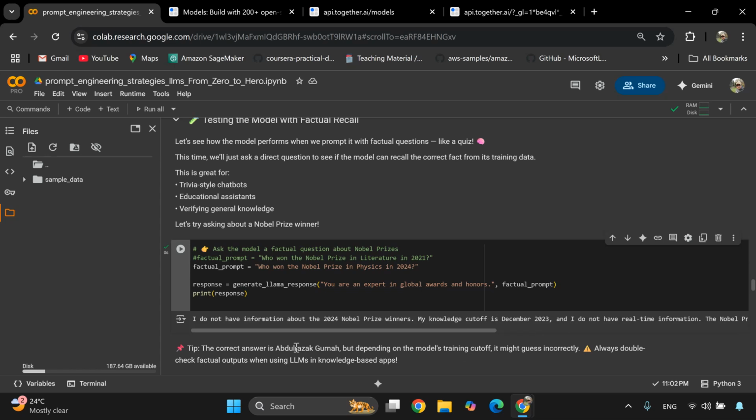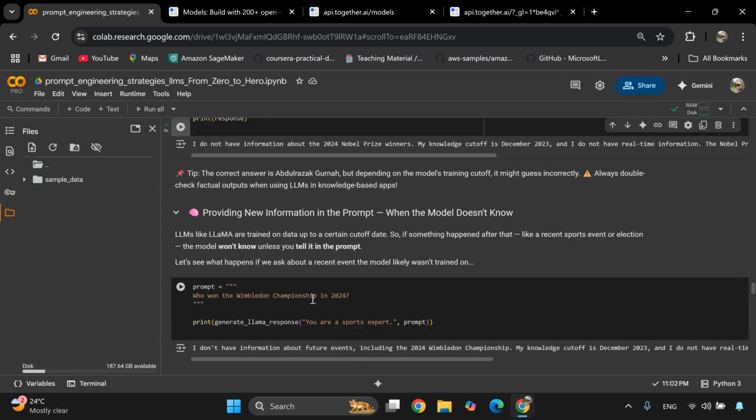So it means that the model did not have sufficient knowledge to answer my question. It depends on the model's training cutoff date. So let's talk about that in the next section. If the model was trained before this award was announced, it may guess incorrectly or provide an outdated answer.